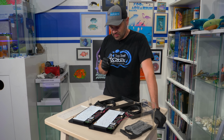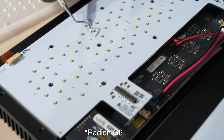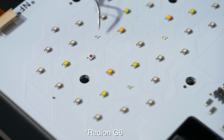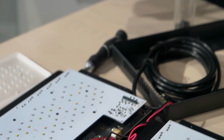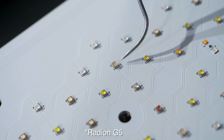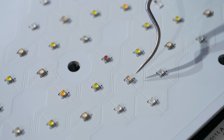One last small detail that I want to point out before we get to using these more practically is the UV LEDs over here on the fifth generation Radions. They're so small and flush, it basically just looks like a tiny holographic sticker. We've got one here, one there, one there. And I remember remarking just how crazy it is that there's actually ultraviolet light being produced from such a tiny little package. On this generation though, you can clearly see that where there once was a flat holographic sticker, we've got a kind of raised block, and inside that block is an even smaller amount of semiconductor mirror material, but it doesn't have that same holographic shimmer.